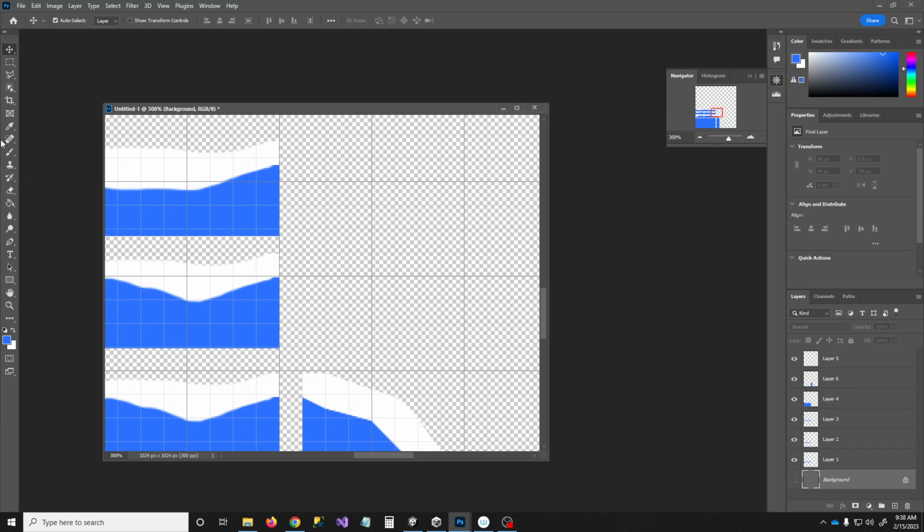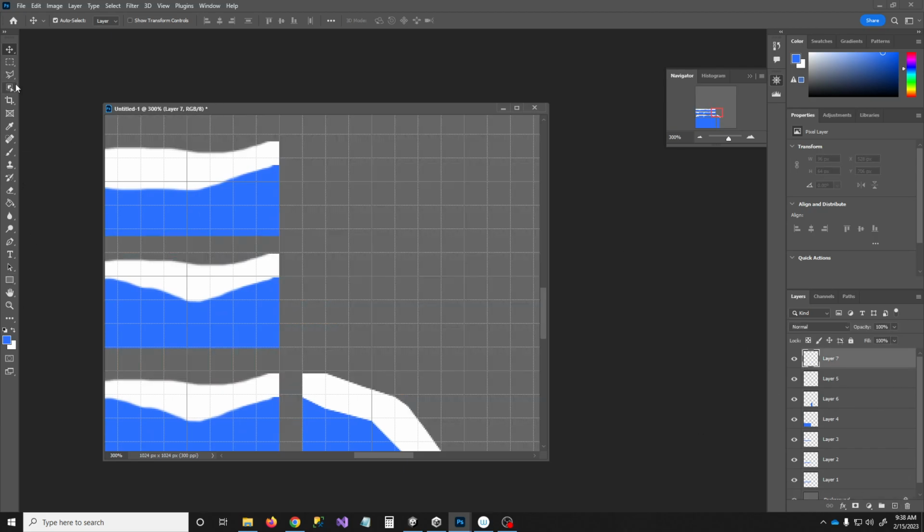So I can go in and create something that would work for my, oh God, what did I click? I clicked some crazy button. I can maybe create a hill.